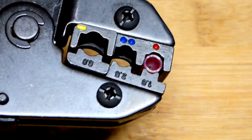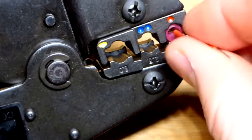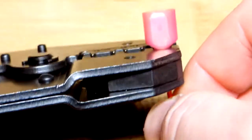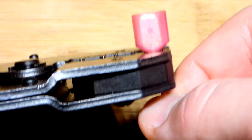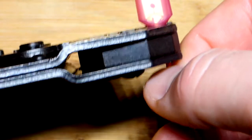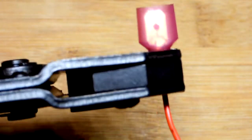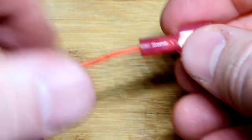On the other side you can see the red button, letting us know it's for the red connectors. You can see a hole right there — just put the wire in and make sure we're not crimping down any of the plastic insulation. You can see the wire in there, not quite to the edge of the blade — about halfway. Now I'll squeeze down on this. There we go — I had to squeeze pretty hard. Now we'll check our connection, and pulling pretty hard, it's holding well.